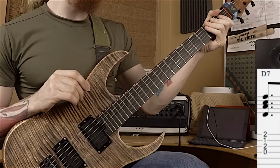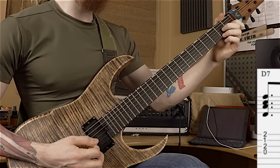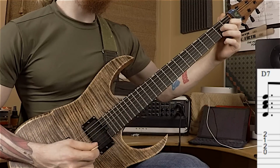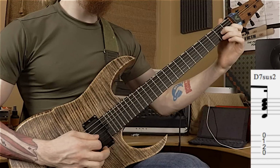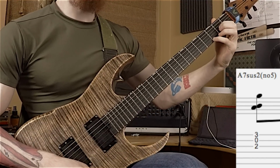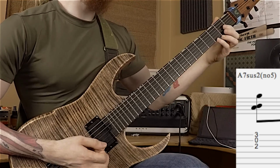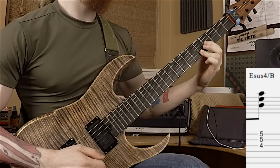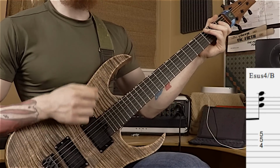Next we find ourselves with a D7, which features a minor seventh interval. It sounds nice and pretty enough on its own. The reason it is a dominant 7 and not a minor 7 is because we still have a major third. And we temporarily suspend that third to a second to again add some movement. From there we go to an A sus2 with no fifth, so up to an E sus4, which is now the first sus4 we've encountered. Which, as you can imagine, involves a fourth instead of a second, like the suspended 2s do.